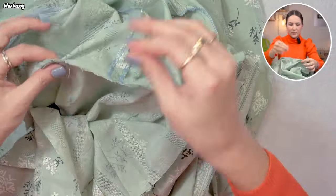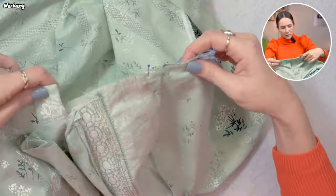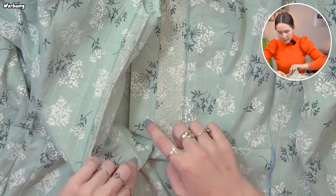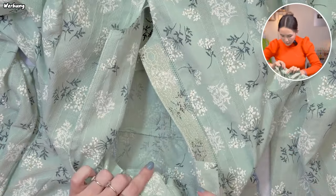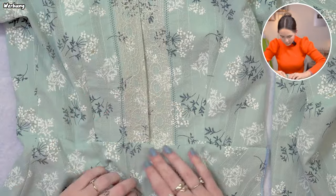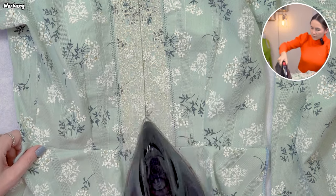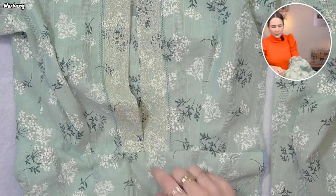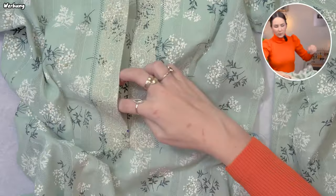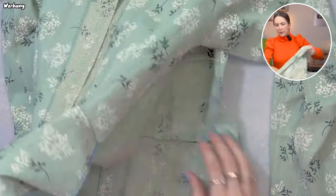I take out all the needles to check — it looks like I managed to sew this quite nicely, so I'm super pleased with that result. The placket facing goes a teeny tiny bit lower to cover everything, so I'll hand sew that onto the skirt afterwards. I iron the seam allowance downwards into the skirt and add a pin to relieve pressure at that area. I'll also add a bar tack to do the same thing.